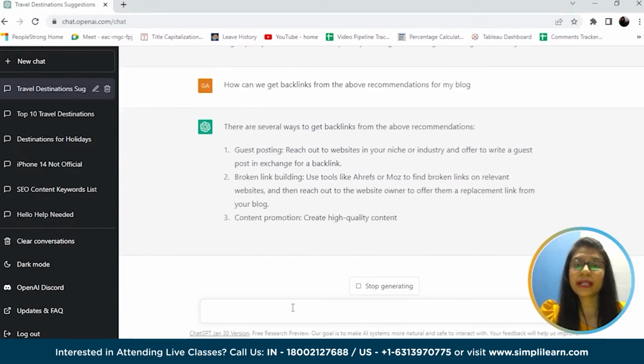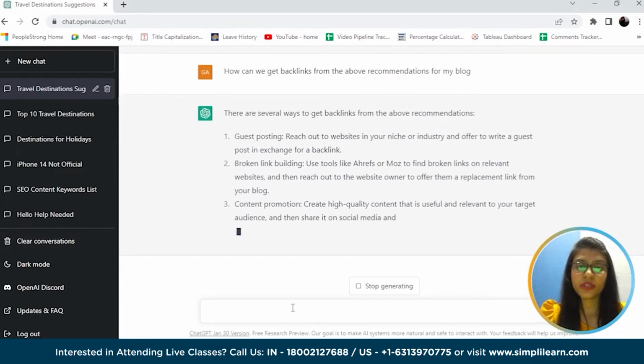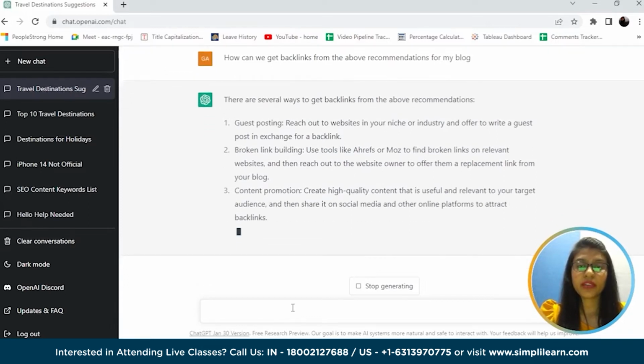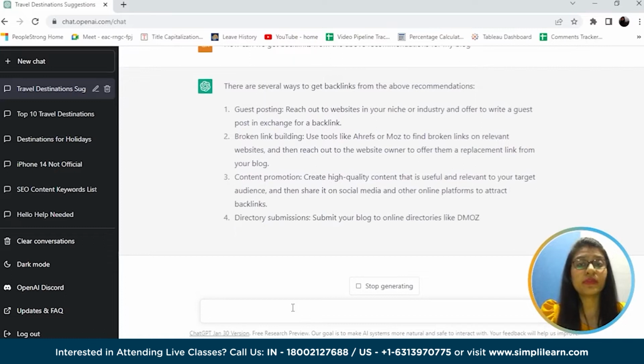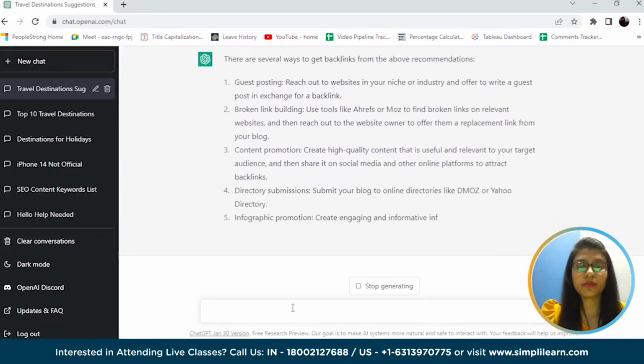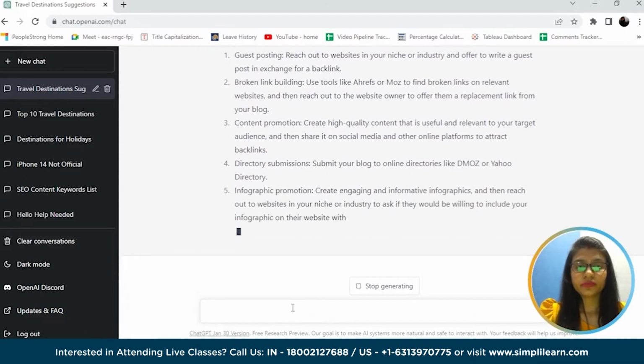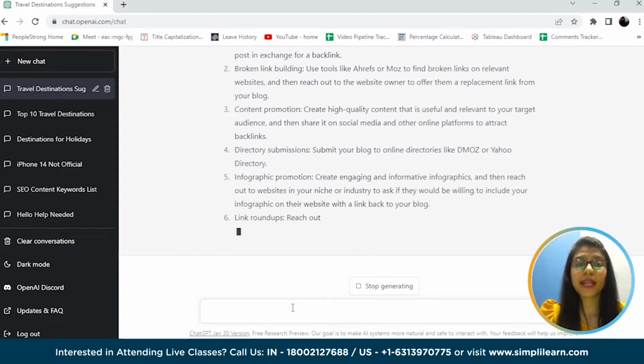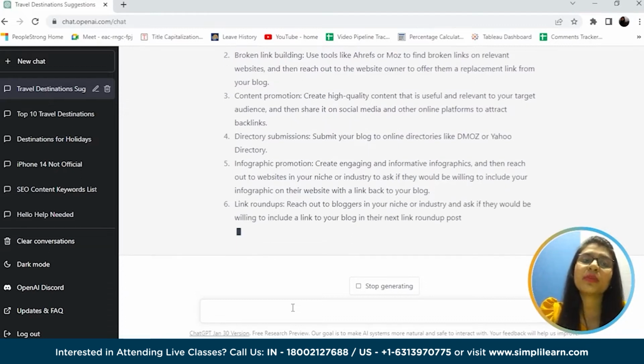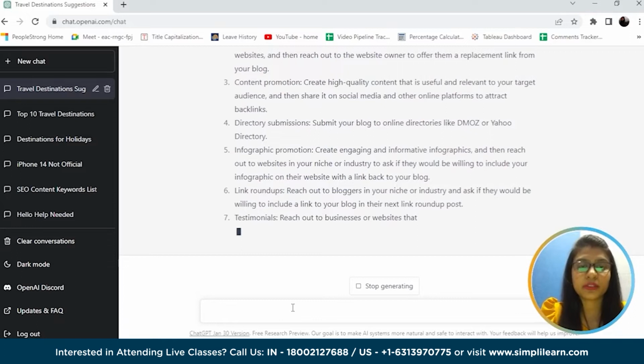Okay, these are some of the backlink building methods which we are getting. So these are some of the backlink building strategies in the recommendation. So we can implement any of these to get a backlink for our blog.